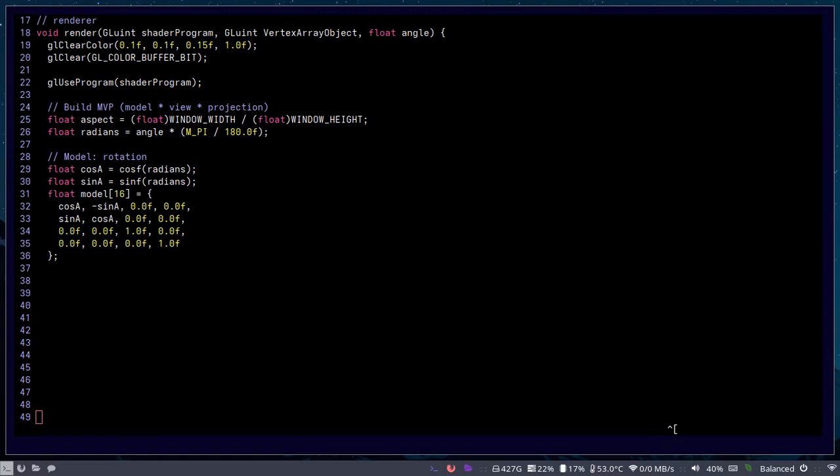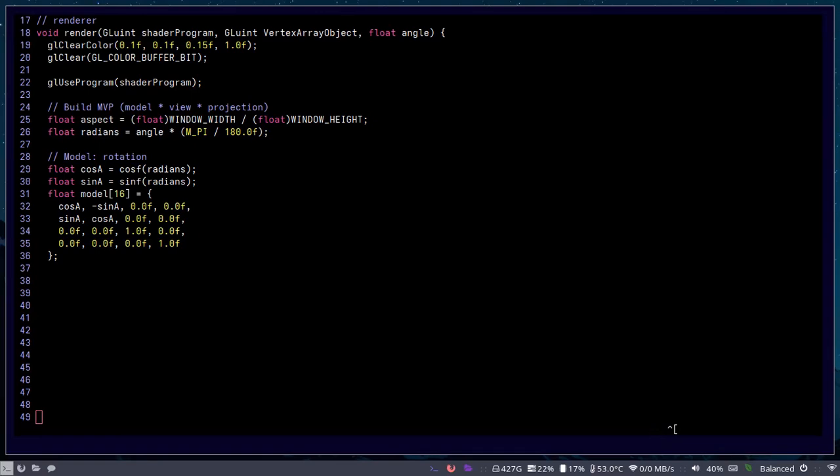Now for lines 19 up to 20, these lines will set the clear color and clear the screen. The glClearColor sets the color that will be used to clear the screen, in this case a dark shade of blue. For glClear, we have GL_COLOR_BUFFER_BIT, which clears the color buffer, the part of the memory that holds the pixel data for the display, effectively wiping the screen before the new frame is drawn.